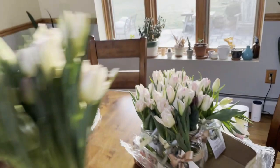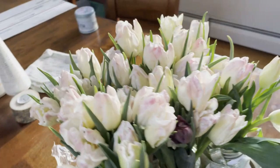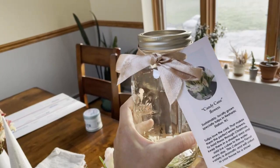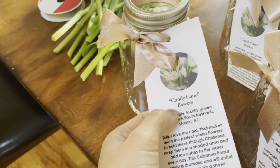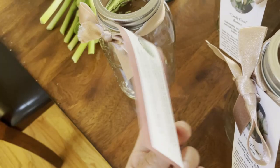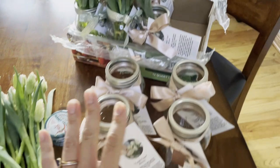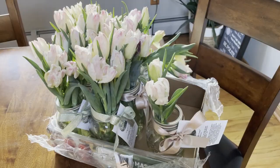Here we are — look at those, they are beautiful! Here are the ones I made yesterday. We actually have six jars. What I ended up doing was pre-making these jars with ribbon and a little information card. These are Cabana Tulips but I'm calling them 'Candy Cane Flowers' because they have this candy cane-like look. I put a little bit about the hydroponics on the back. I'm putting seven of these into a jar and I plan on selling each jar for fifteen dollars. We should be able to fill up at least two more jars.